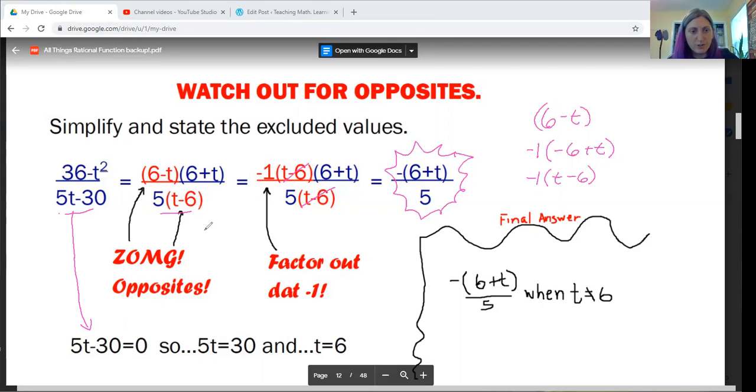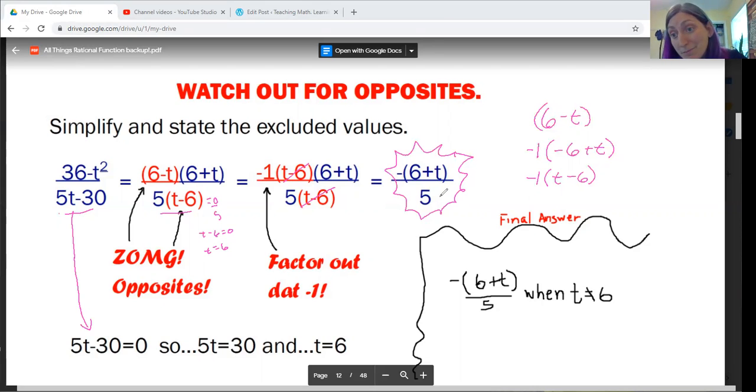If you do it from this version, you would set that equal to 0, and you just say, oh, okay, well, divide by 5, and then it's just t minus 6 equals 0, and then t equals 6. Okay, either way you want to solve it, it's fine, as long as you don't do it after the fact. Okay, right here, this doesn't look like a rational function. It just has a 5 in the denominator. It doesn't look like it's got a variable in the denominator.